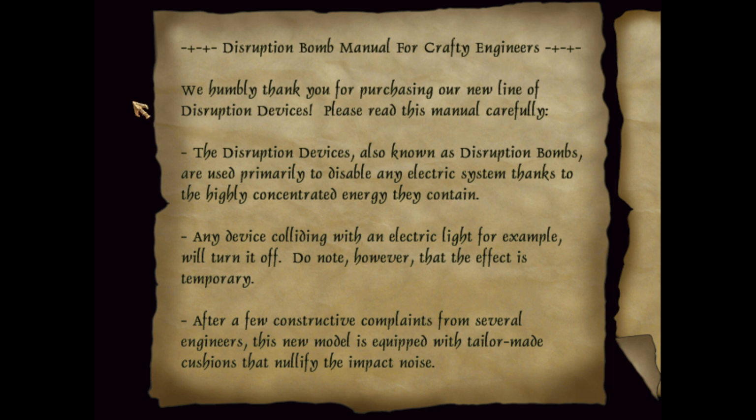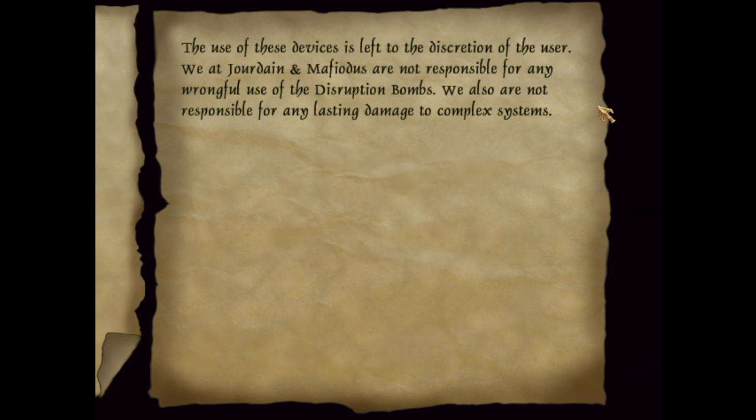We humbly thank you for purchasing our new line of disruption devices. These, also known as disruption bombs, are used primarily to disable electric systems. A device colliding with an electric light will turn it off temporarily. After a few constructive points from several engineers, this new model is equipped with tailor-made cushions that nullify the impact noise. The use of these devices is left to the discretion of the user. We at Jourdain and Mafiotis are not responsible for any wrongful use. We are also not responsible for any lasting damage to complex systems.